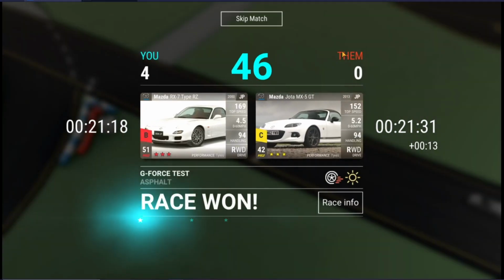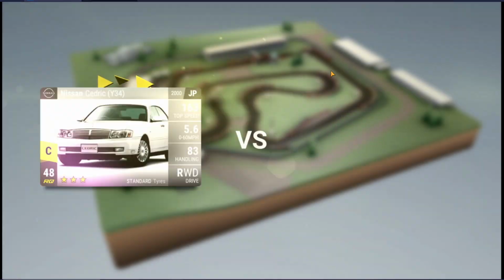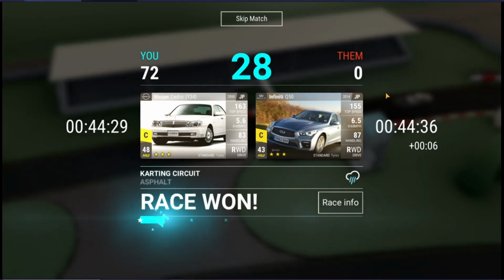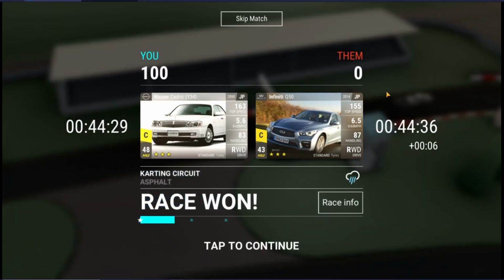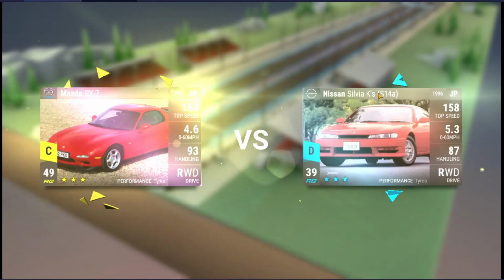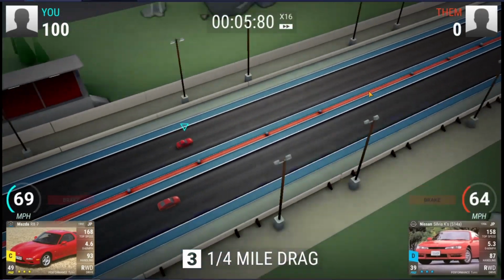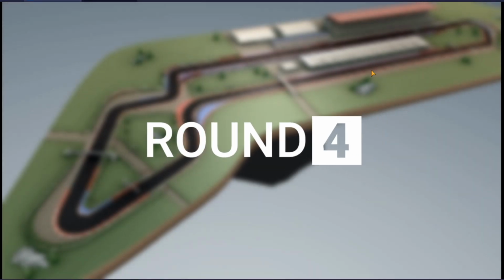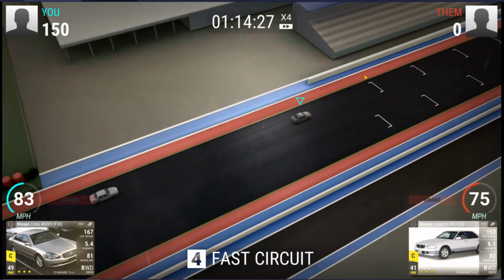Alright, so, win to start us off. That was actually way closer than what I thought. The Jota doing very well. And that was also way closer than I thought. Jesus Christ, Infinity did well. Oh, 87 handling? I didn't even see that. Well, nice that I won. Nevertheless, that's a great car. I need to max that one, for sure.